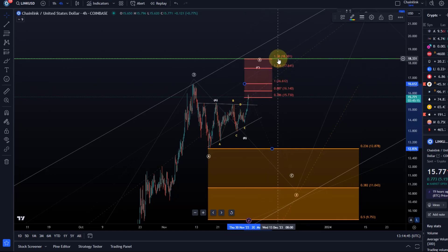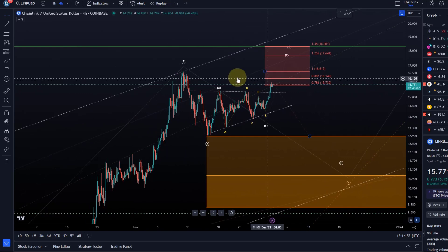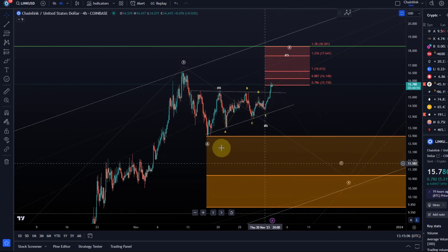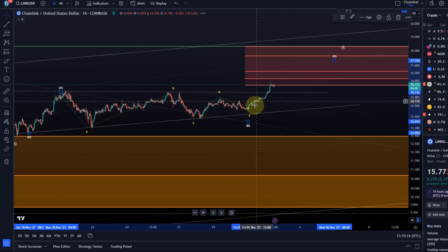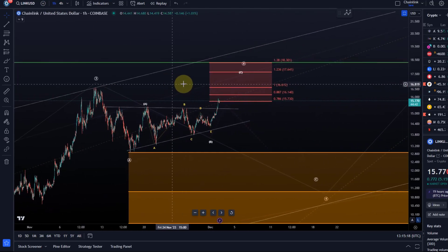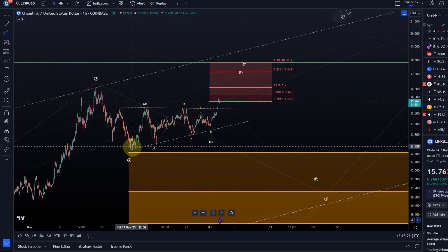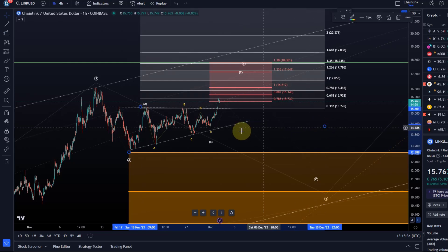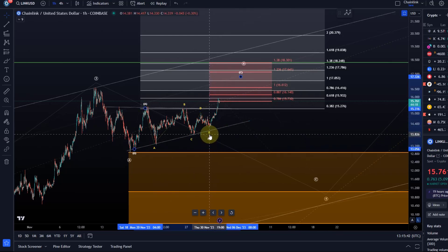If the move to the downside was three waves, then typically the move to the upside that follows would also be a three-wave move - quite aggressive typically - assuming we are still in the correction. The A wave was done, the B wave was the triangle, and now the C wave is unfolding. That should be a five-wave move. To calculate a target for wave C in B, we use fibonacci extensions - we take the length of the A wave down to the low of the B wave, which is the end of the triangle - the E wave - that's when the B wave ended.